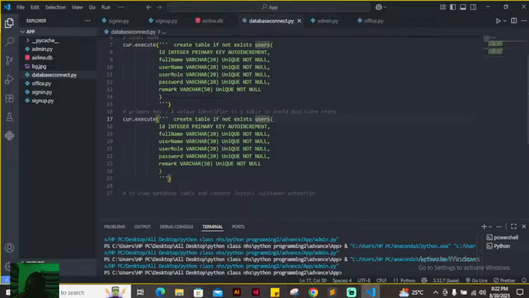Let's give this table a name that will make sense now. Since it's a flight that we are adding, do you understand? So the table name is flight.